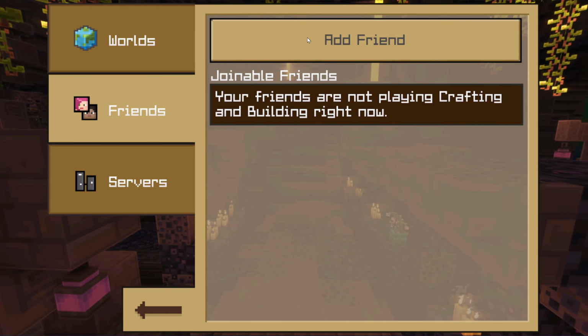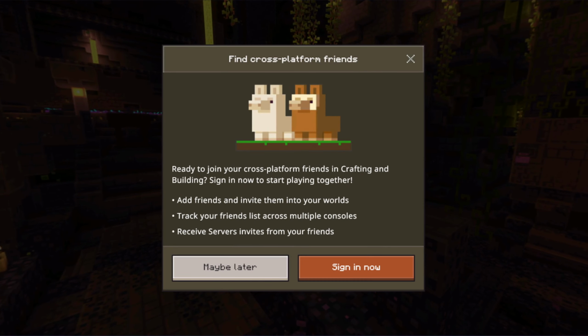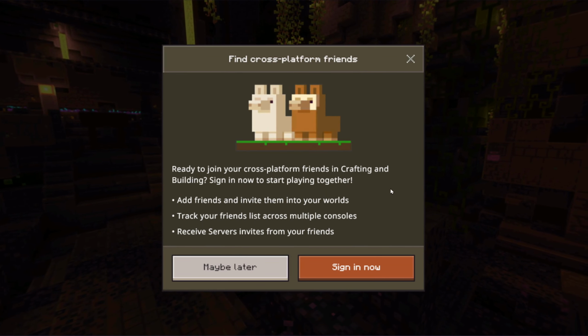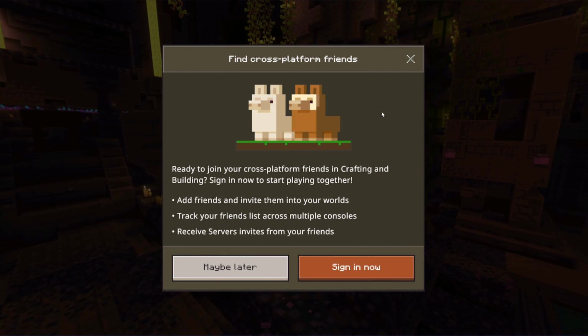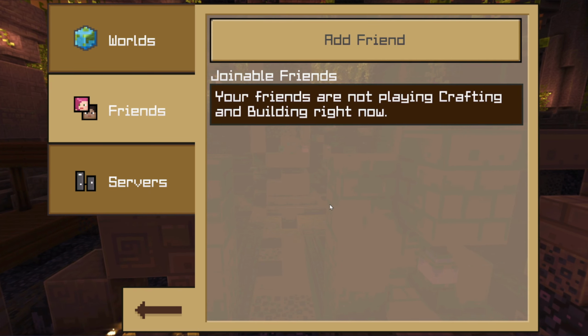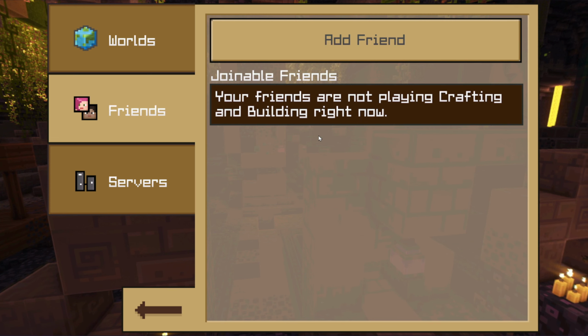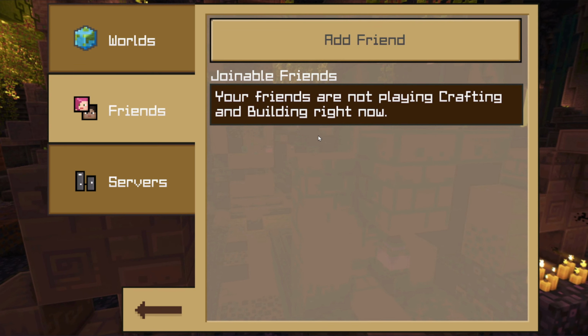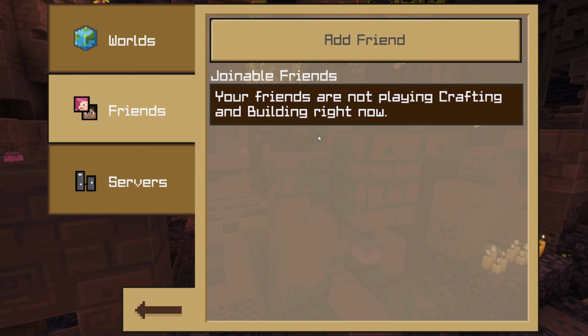Now click in Add Friend. And if you created your account, you will now be able to click and insert his tag, the tag of your friend. When you add him, you will see him here and you can enter his room, as long as both of you are using the same connection, the same Wi-Fi.